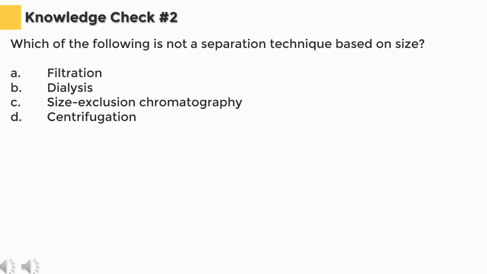For knowledge check number 2, which of the following is not a separation technique based on size? A. Filtration. B. Dialysis. C. Size exclusion chromatography. Or D. Centrifugation. Centrifugation works by applying centrifugal force to a rotating solution, causing the particles to move outward. The larger and denser particles settle more quickly, allowing for the separation of components based on their mass or density, hence the answer is D.